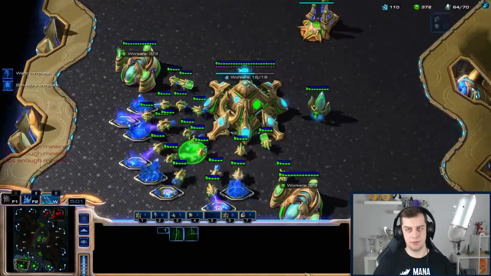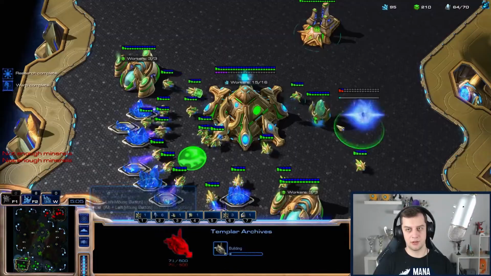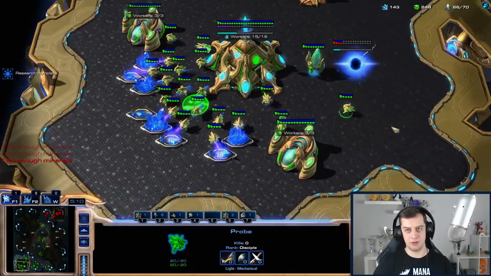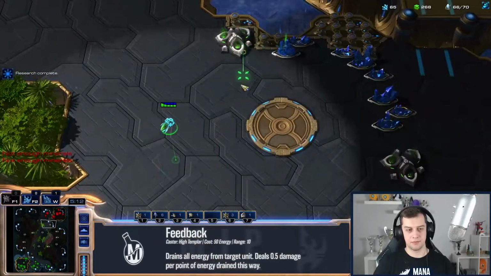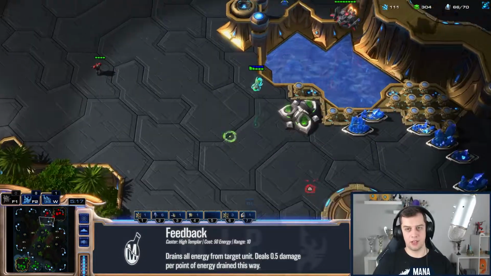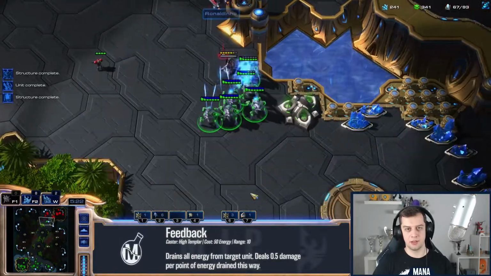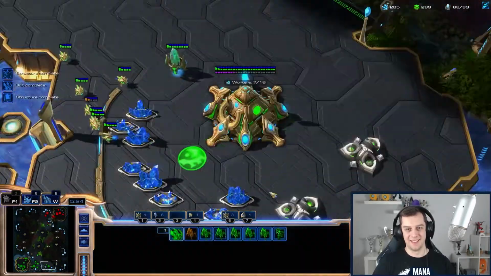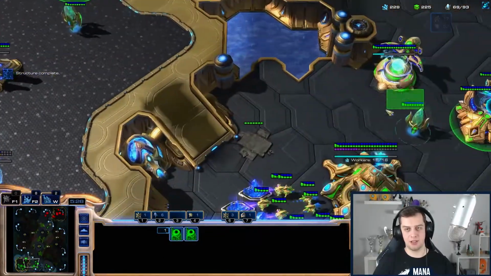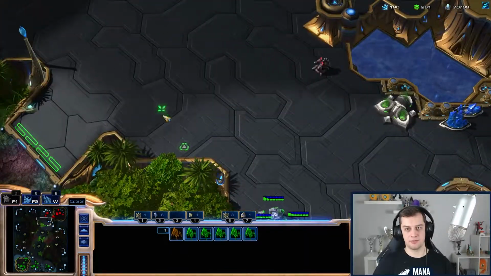I'm going to go across the map. Maybe go for the Twilight, Temple Archives and Forge right now. So in case it's a Raven, we can always feedback the Raven, right? Can we do something here? Oh, it's a Pike. What? Oh, he's going to lose the Raven. Okay. A good trade for me, though. I wonder why. He was expecting maybe a DT drop? Interesting approach.